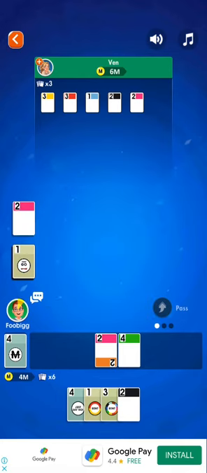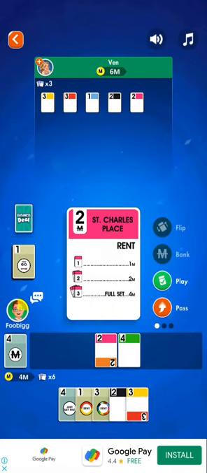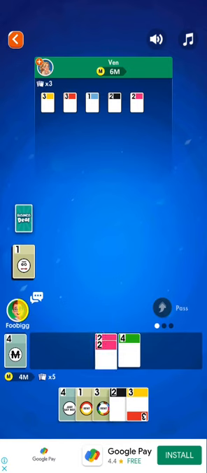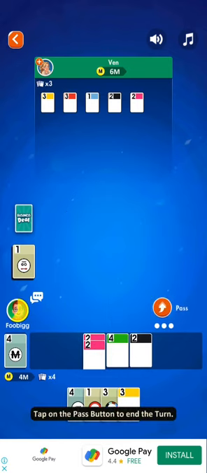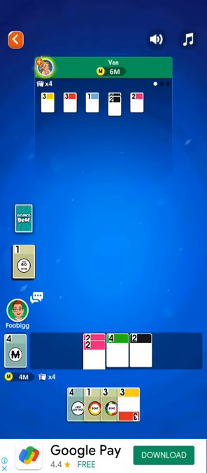You got 2 extra cards. What if I get something good here? But I don't think I get a good card here. One action left. Tap on the pass button to end the turn. I don't have good cards. I'm gonna lose this then. Yes. I don't know what to do.